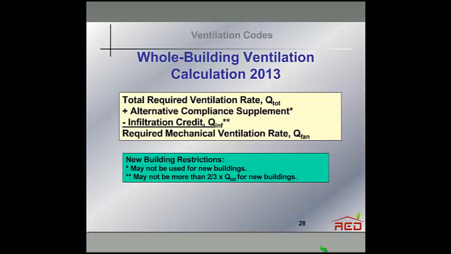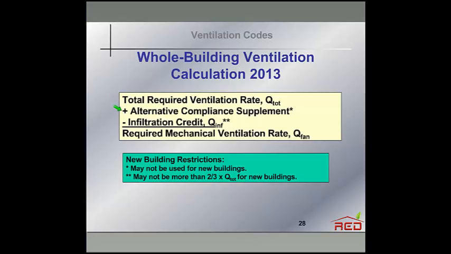So again, here we have the way you get at the final ventilation rate for a whole building ventilation. We start with the required ventilation, the simple equation of 3% of the floor area plus 7.5 times the number of bedrooms plus 1.